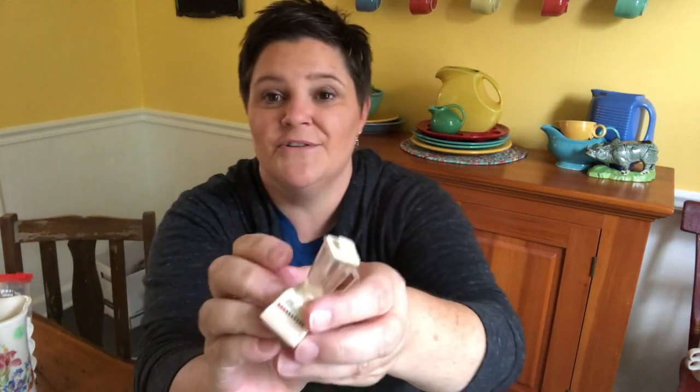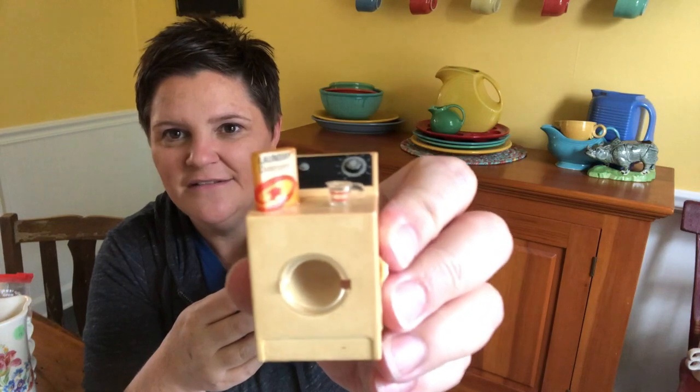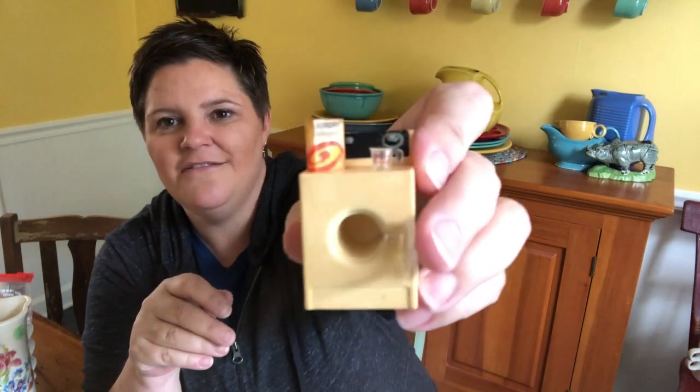and I haven't figured out yet. These are all kitchen magnets, so they're like 3-dimensional refrigerator magnets. I think the lid might come off, but again, I don't want to try because I don't want to lose it or break it. A little juicer, little juice reamer, a little washing machine, a laundry machine, and on top is the little measuring cup and the little detergent box. And then the little door opens. Can you see that? Oh, it's so cute. Again, all refrigerator magnets. These hang on your fridge. Your kids would love them.